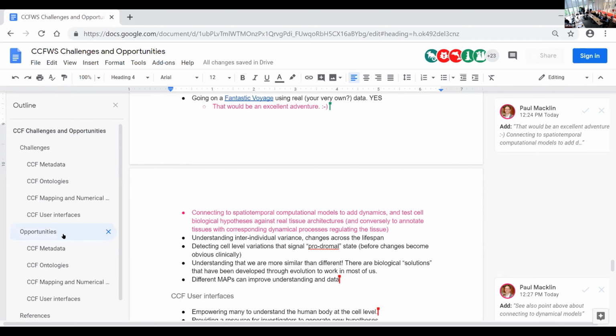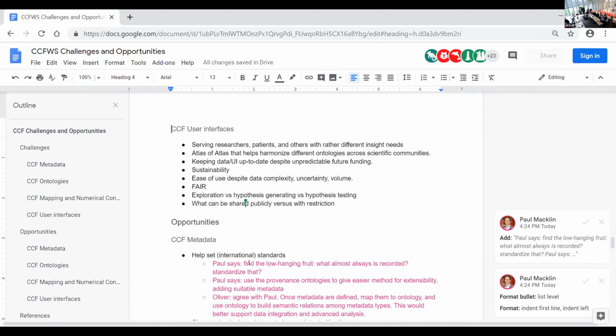All right, last but not least, CCF user interface challenges. Not too many compared to the other challenges we just saw. But I think we are all still struggling to understand what these new data sets will actually do in terms of clinical impact and in terms of research opportunities. Just like the Human Genome Project produced data and much of the usage of that data was not foreseeable, HuBMAP might also produce data which we only find out later how useful it is for all kinds of applications that we can't yet envision.